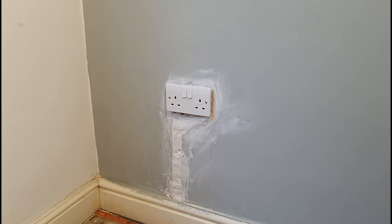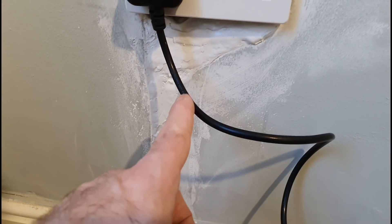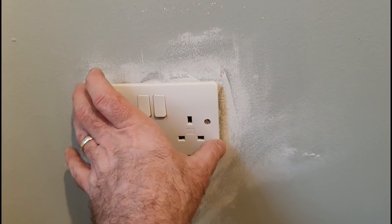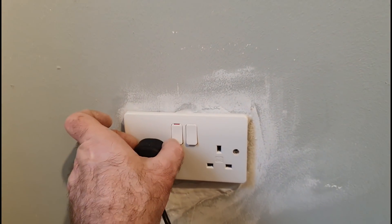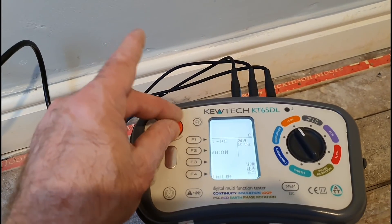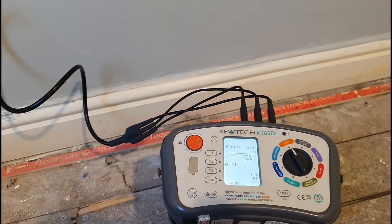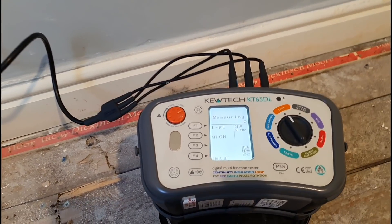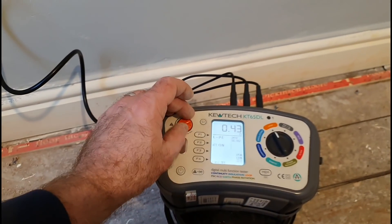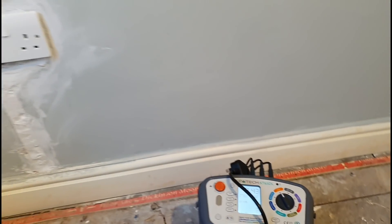There's the socket on the wall. One last thing to do. You can see all the filler here just kind of trying to ooze out. The socket's on, screwed back as much as I can. And it's time to give it a bit of a ZS test. Flip this over, see what we're reading. RCD on, because we've got a nice RCD downstairs. Should give us a reading. 0.43. That's good. Check the other side. Good to go. Little job done.